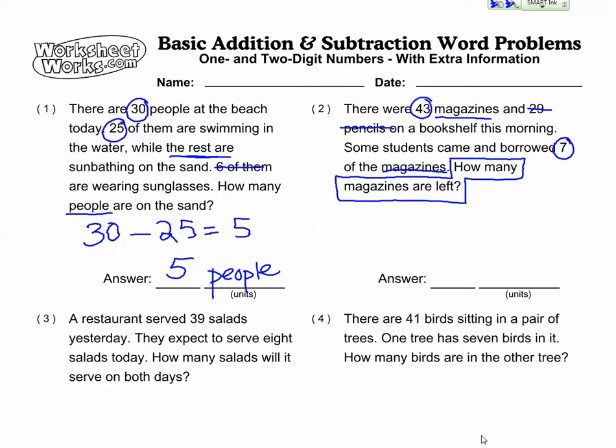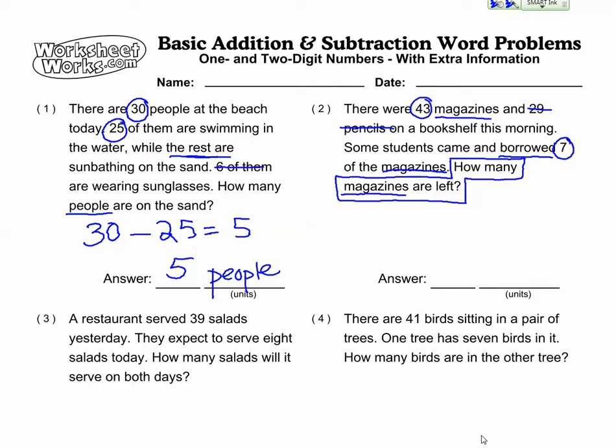As far as underlining, you can see that I underlined magazines, because if you go back to the question, it's asking us to solve for how many magazines. So anywhere it talks about magazines in the story problem, that must be important. B, we boxed the question. E, we eliminated. The other thing we have to determine here is what operation is happening. Do you see any words in here that would indicate adding, subtracting, multiplying, or dividing? I am looking at this word "borrowed." To me, borrowed means to take away.